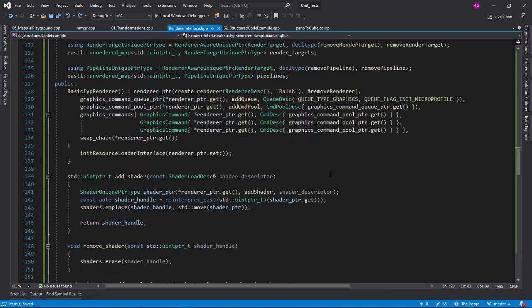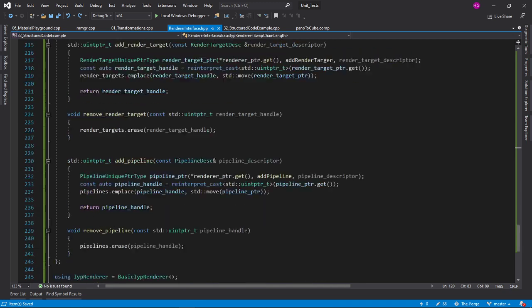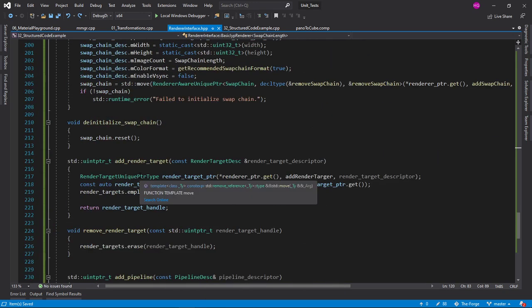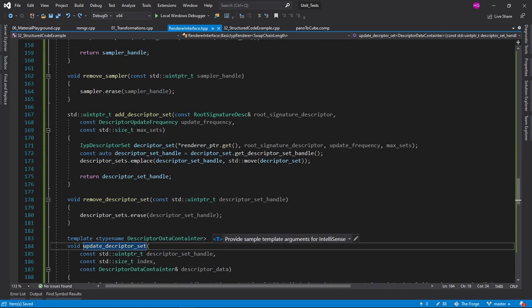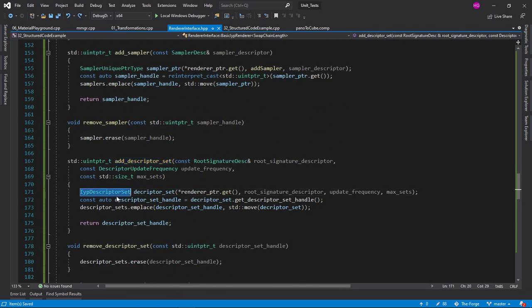Add descriptor set. Where is it? This is update descriptor set. Add descriptor set. Right, my add descriptor set is going to take the root signature. That is correct.